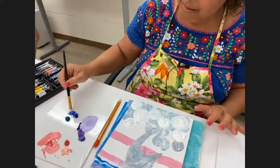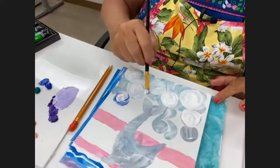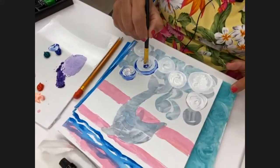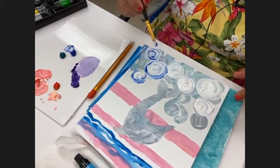It's so dark. And then make your swirls. So it's painting fast. Then afterwards, we'll make it look like more dimensional swirls, but this is basically an underpainting.